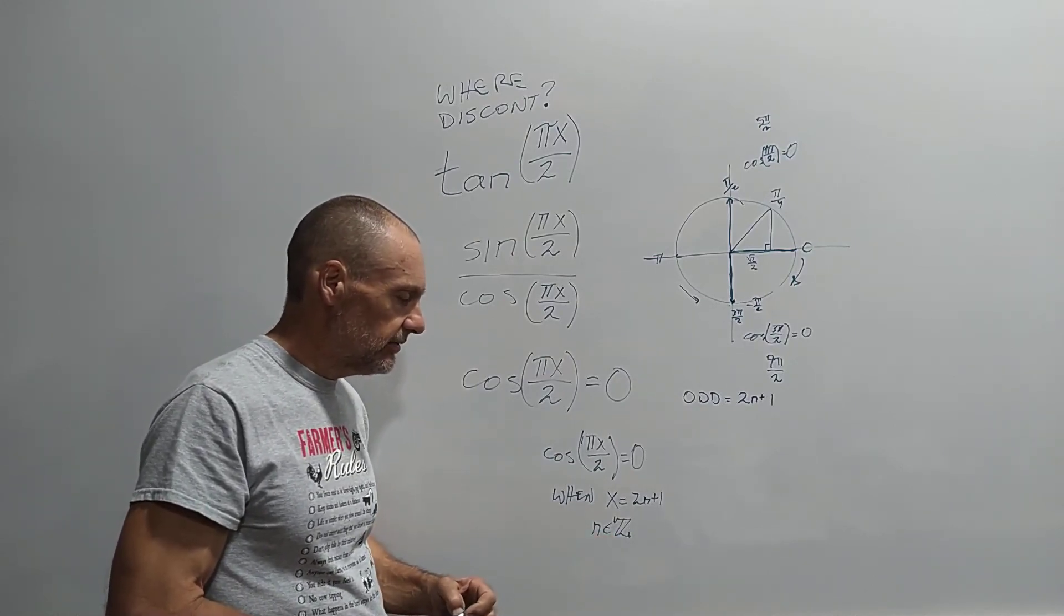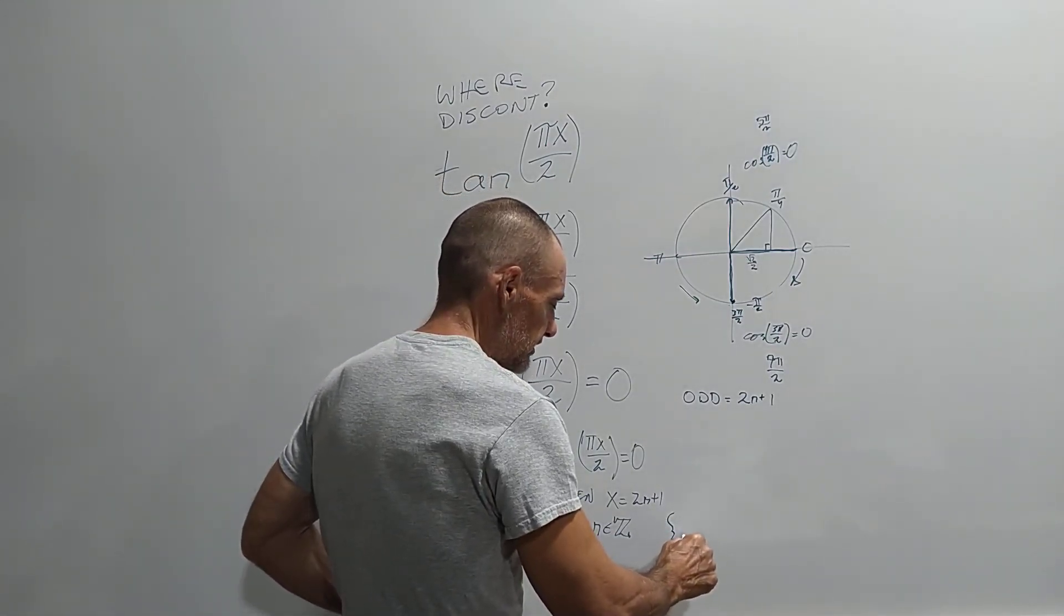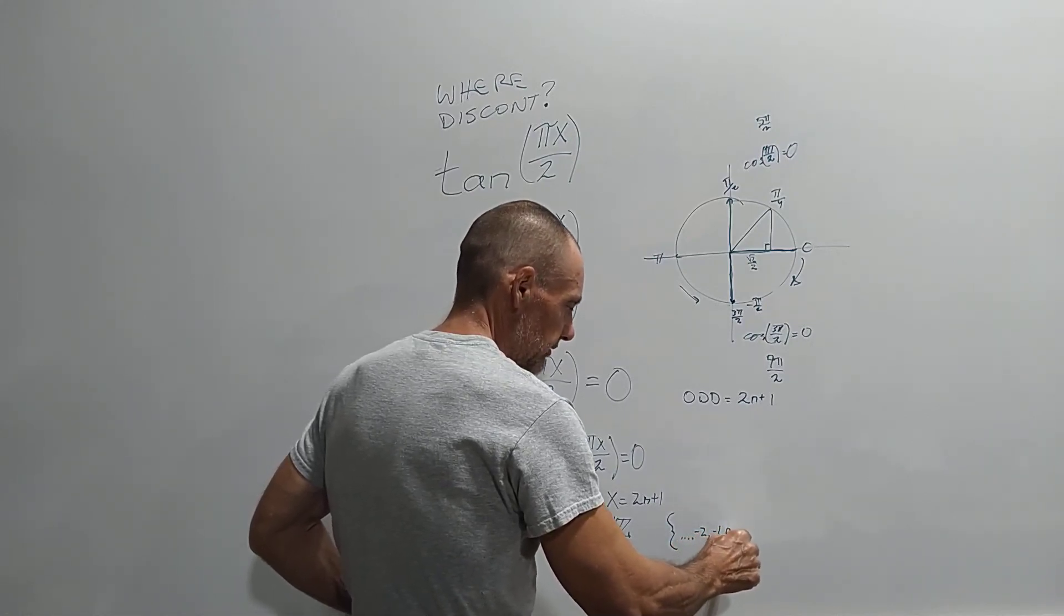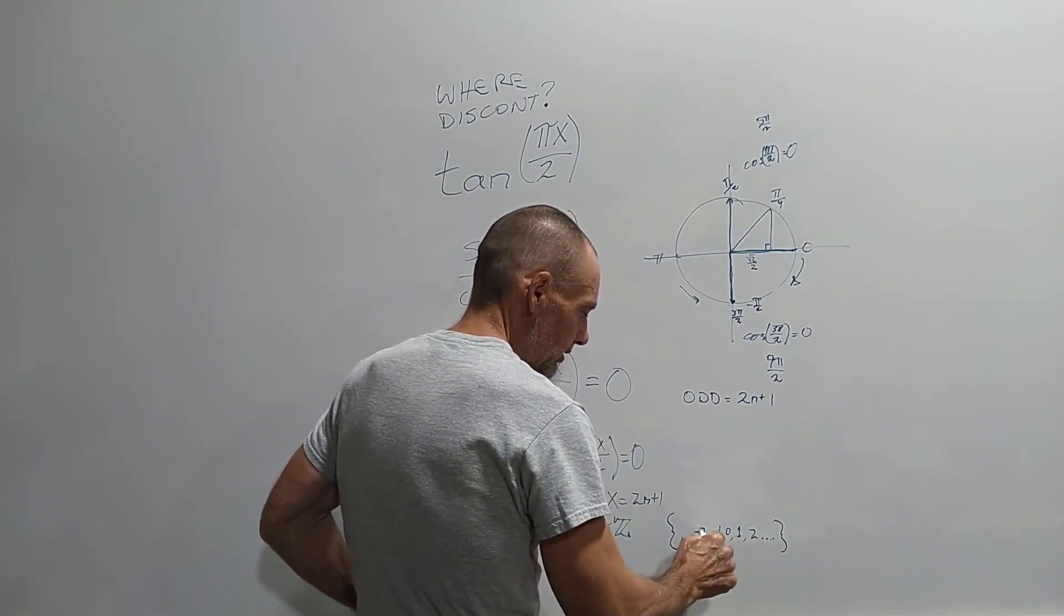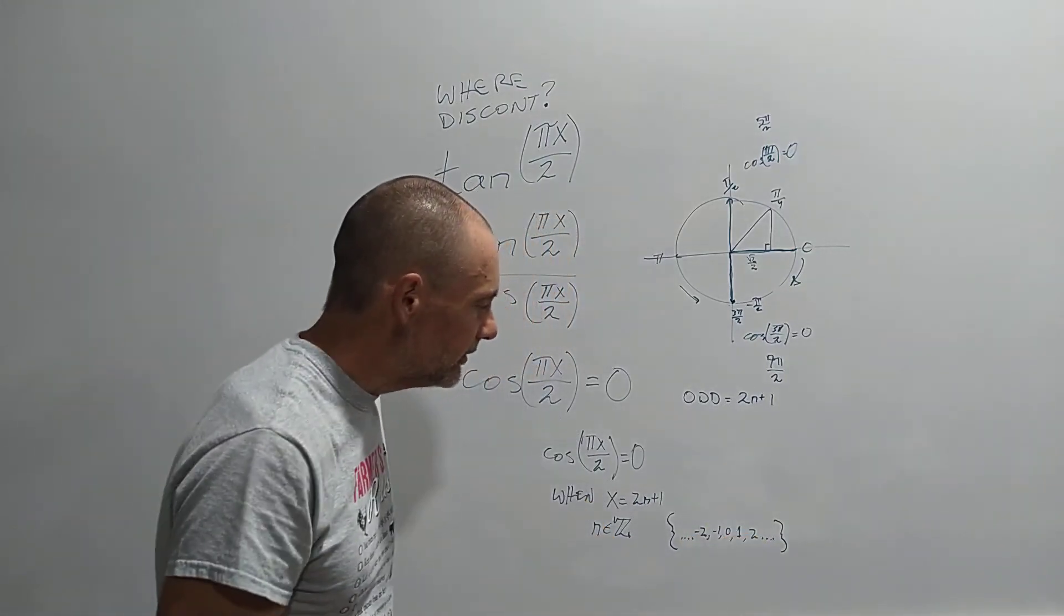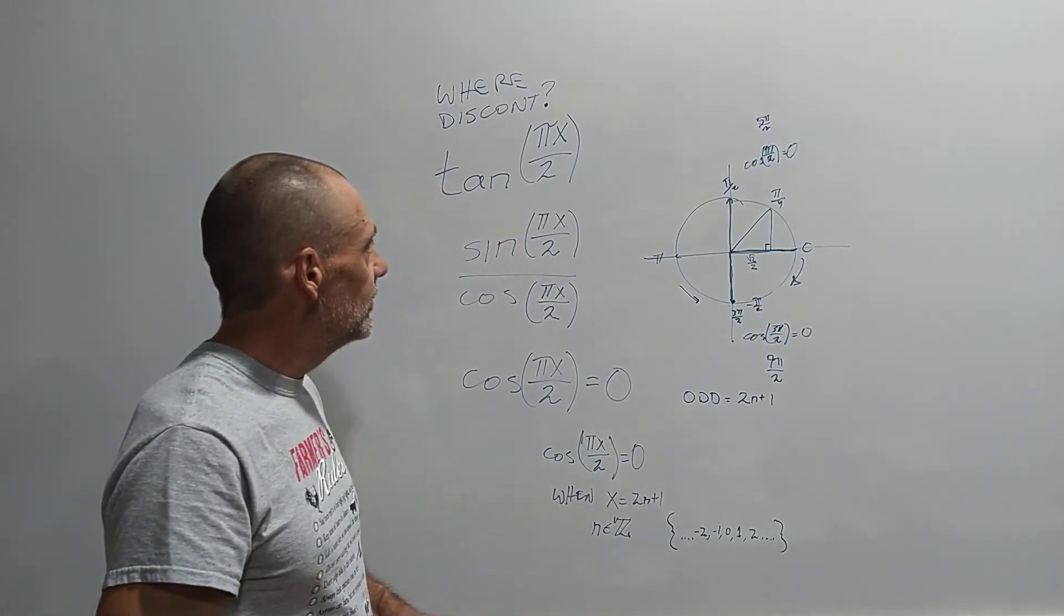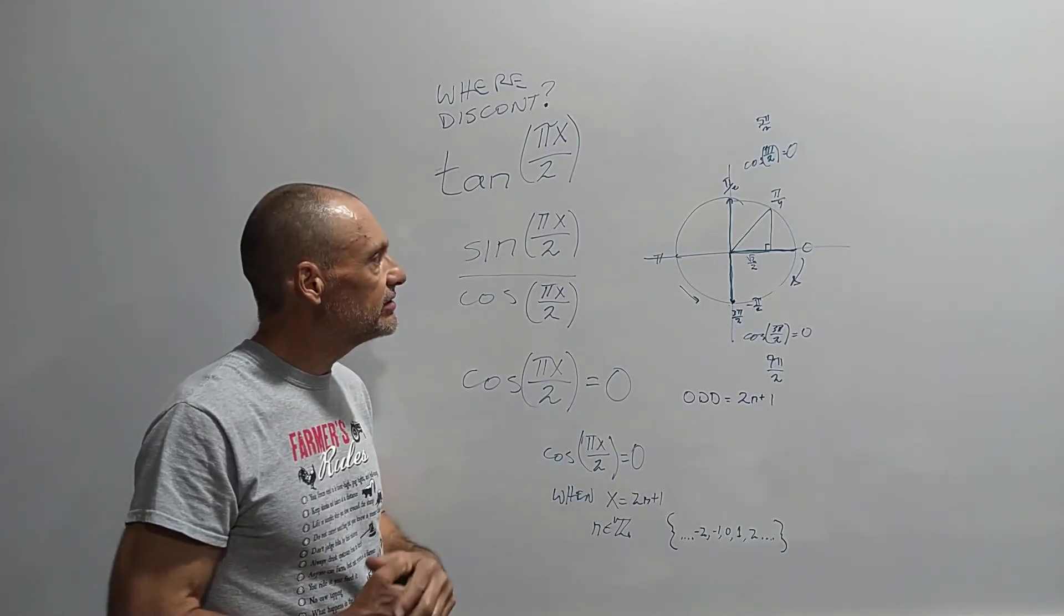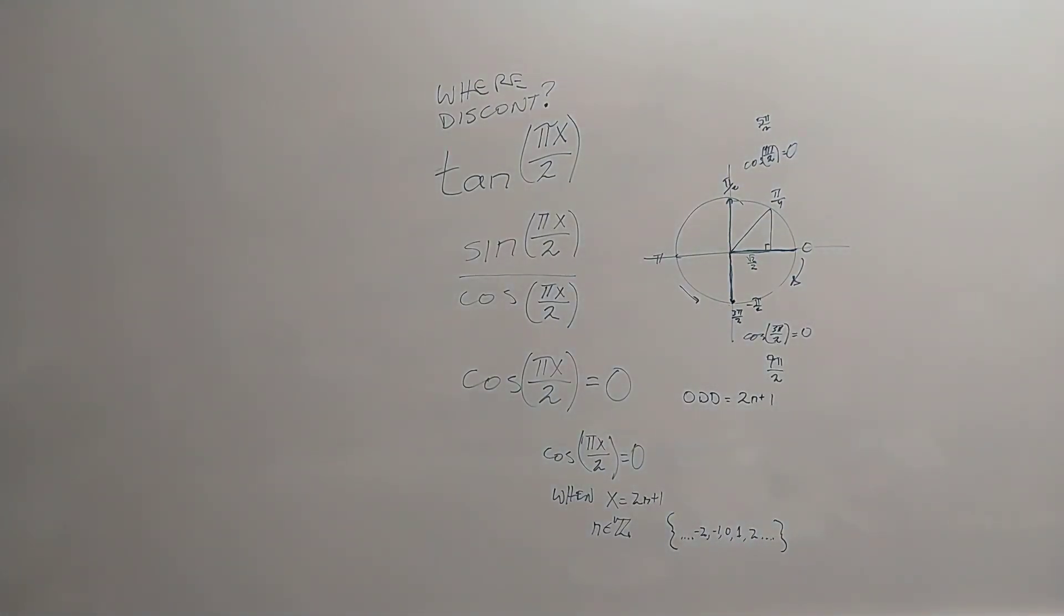Now that's just the symbol there, Z. You can use this kind of thing if you want to, negative 2, negative 1, 0, 1, 2 dot dot dot. Okay, that's a little bit descriptive there of the set of integers. All right, so no problem. If there are any further questions about this one, send me an email, and I'll discuss it in greater depth. Thank you.